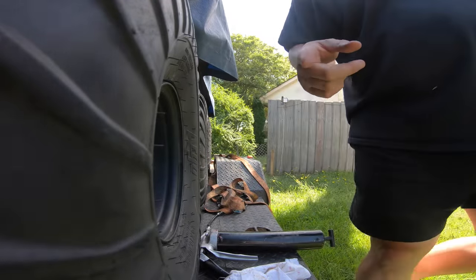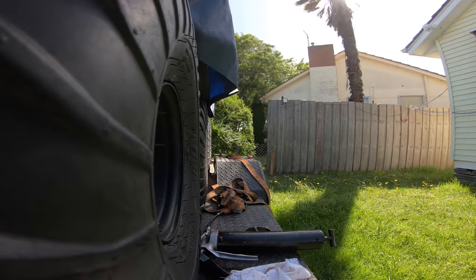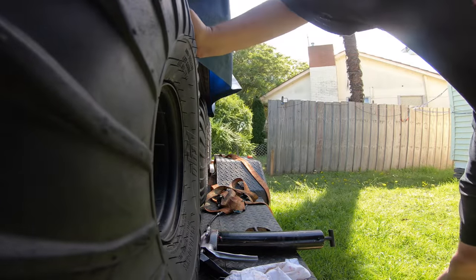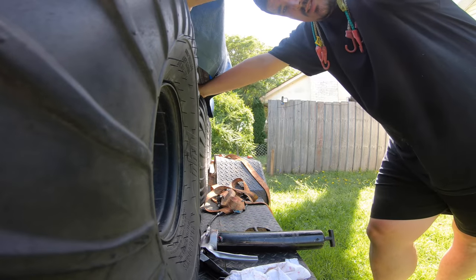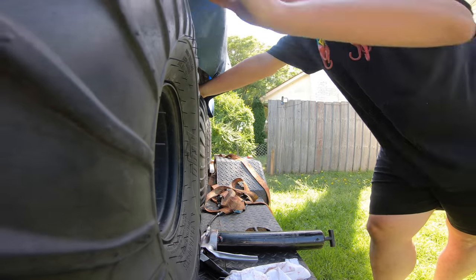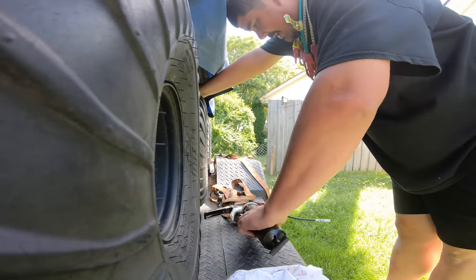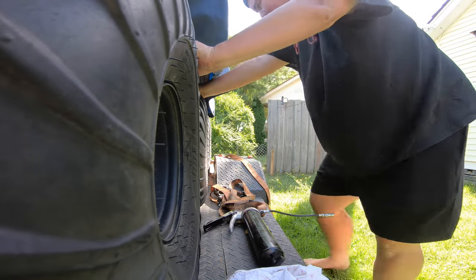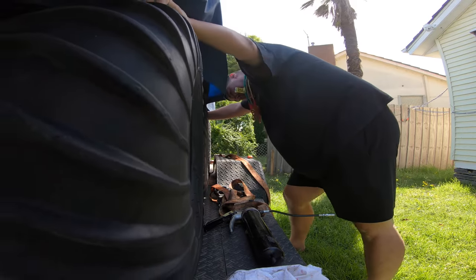Now I've got to take the handbrake off. Now, before we take the handbrake off, this is a tilt bed trailer and there's a couple of clips or pins that hold the thing from tilting. I've just made doubly sure that they're latched. If I'm wrong, this thing will tilt up and back through the neighbor's fence, and we don't want that. Right, handbrake is off. Let's roll her back.